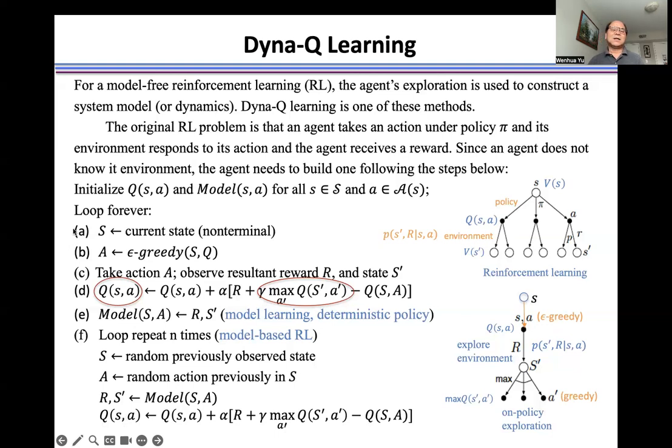Now this step, we have three parts. The first part is regular Q learning. You may ask why we have this Q learning. We already have this Q value. Why we need to recalculate the Q value again. Because right now, this part, we use the Q as the exploration method.